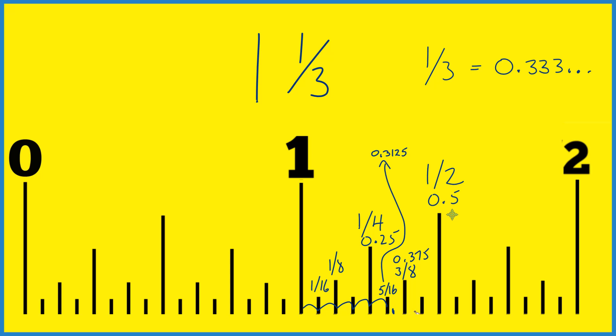That's how you do it. You could get more exact by maybe looking at sixty-fourths of an inch or thirty-seconds of an inch. But for our purposes, this is pretty good. One and one-third inches, a little bit after 1 and 5 sixteenths of an inch. That's how you do it, or that's how at least I do it. Thanks for watching.